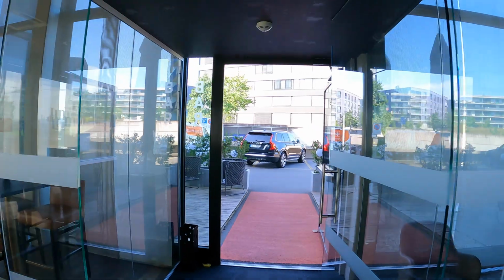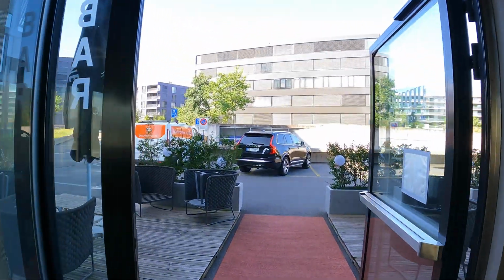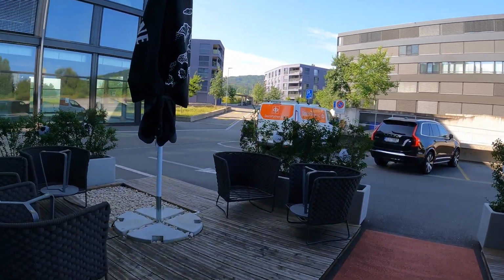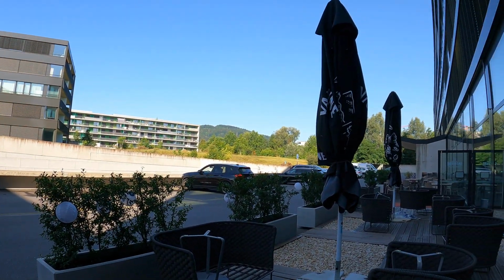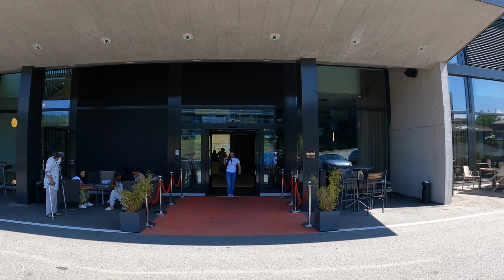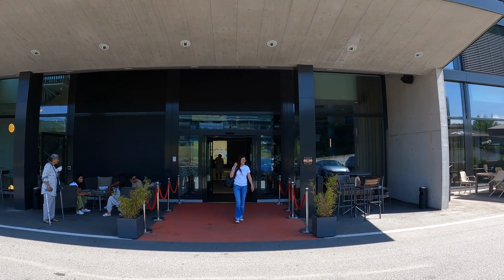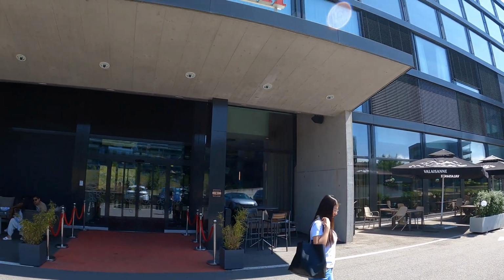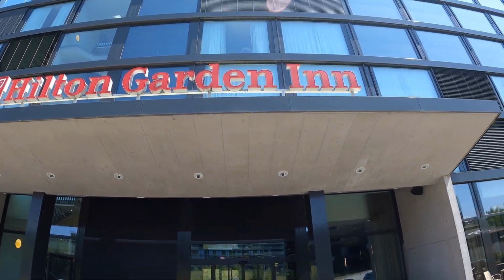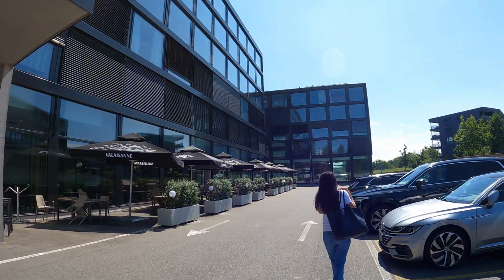But if we walk back outside, we can see that there are some nice seating areas around here. And yeah, all in all, I can say that this is a good option if you especially can find some availability with points, 5 nights in a row, or even the cash option for this hotel is really fair. And if you're happy to have a little bit of a quieter evening time and you just want to explore during the day, then this is actually not a bad option at all.